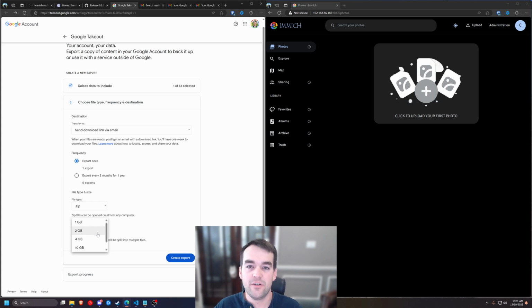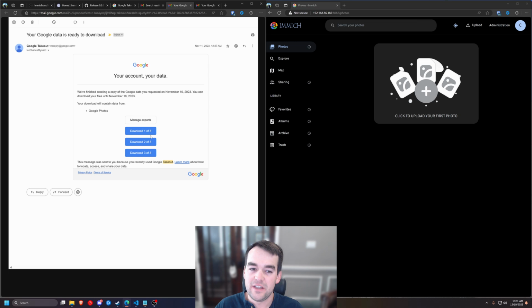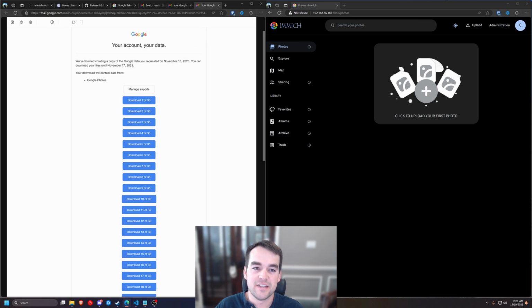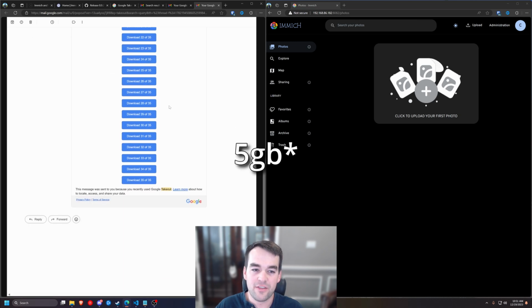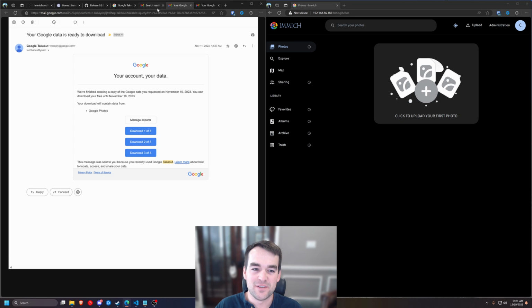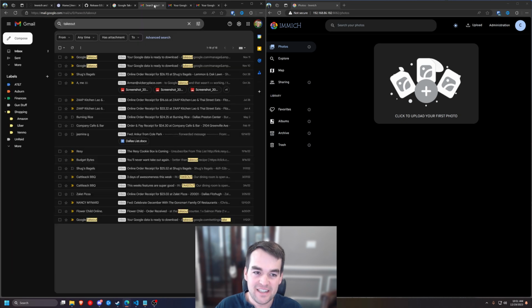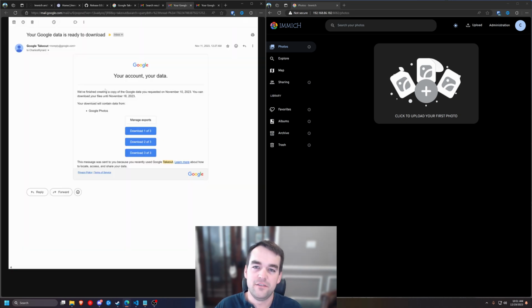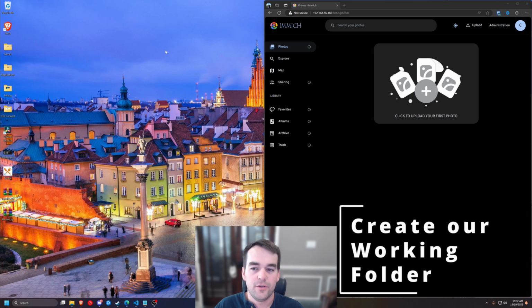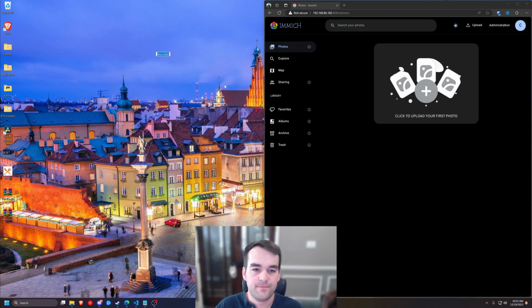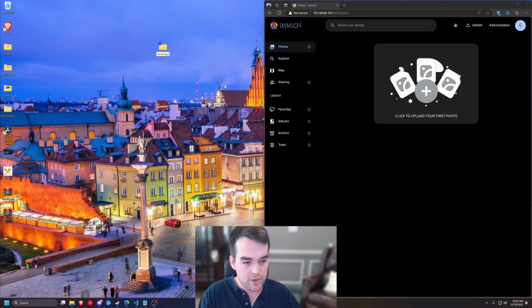If your computer and internet can support it, I'd go up to 50 gig. The difference between the 50 gig with 3 links to click versus I think the 2 gig where I had 35 links to click, save yourself some time, just do the 50 gig if you can, or if you have a big enough Google Drive, dump that into your drive and just download it from there. So the next thing you're gonna wanna do is create a folder and we'll call it ImageGo.